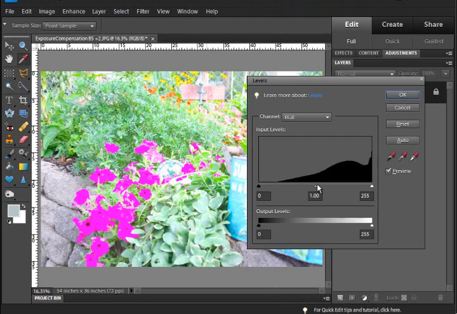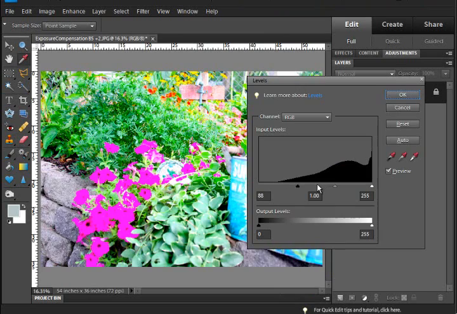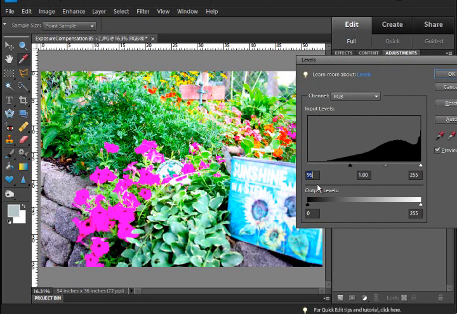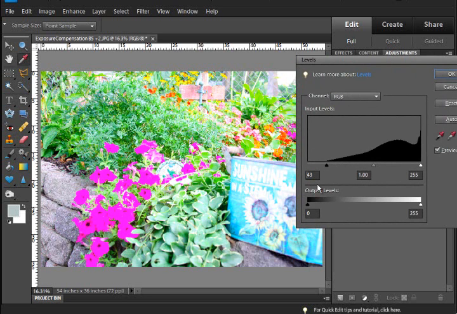Hit Control L, and now you're going to see that the histogram is to the right. And to fix it, you're going to grab this black marker and slide it to the edge of the mountain. Now this would be the edge where it starts, but I would probably go just a little bit darker on this one.